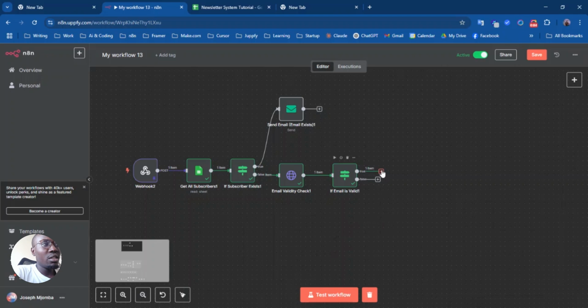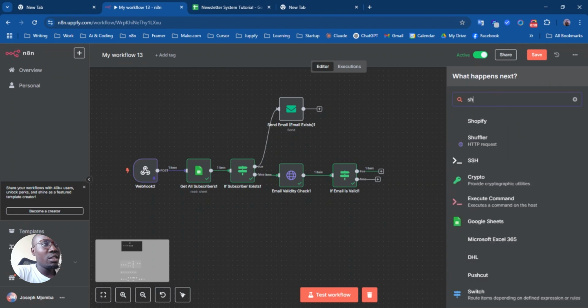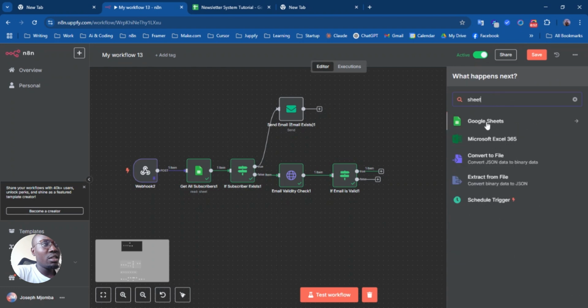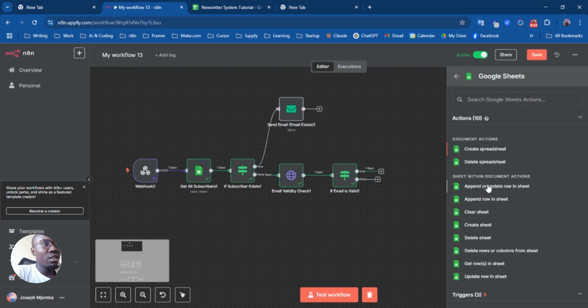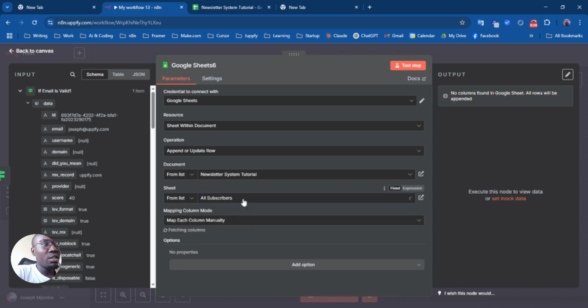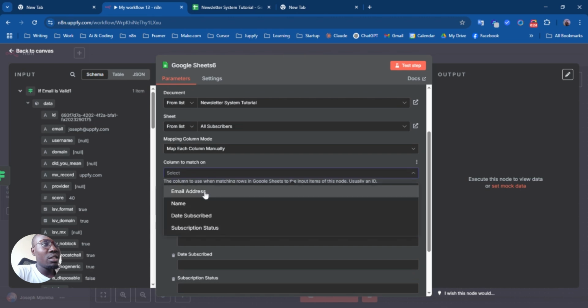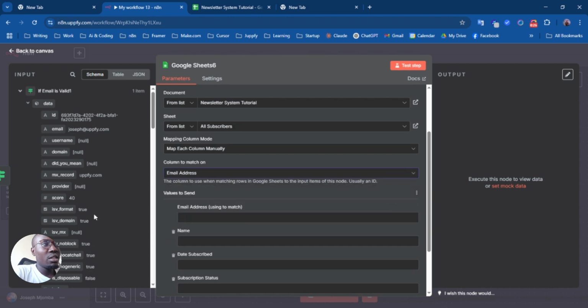We are going to first start with the all subscribers addition node. So we're just going to search for Sheets, select append, make sure you select your document. Then from the list, we're going to first start with all subscribers. Column to match on, that's going to be email address.